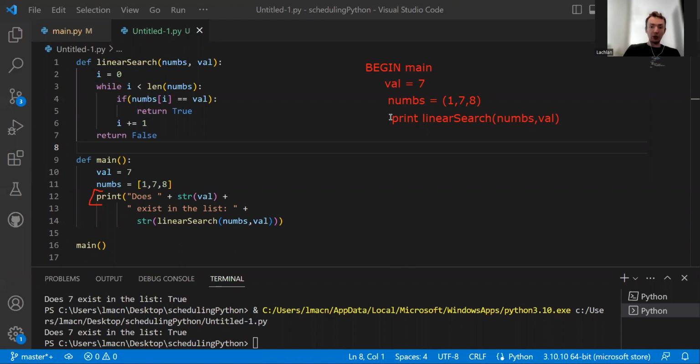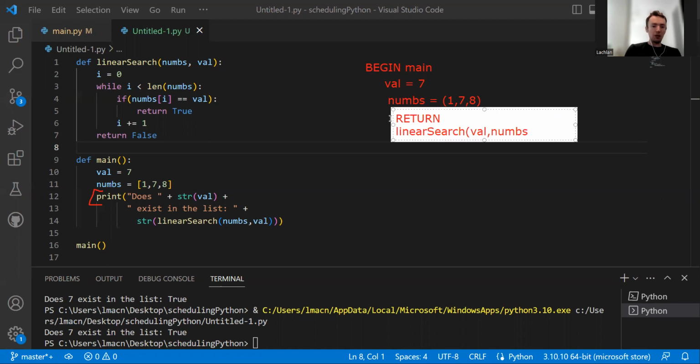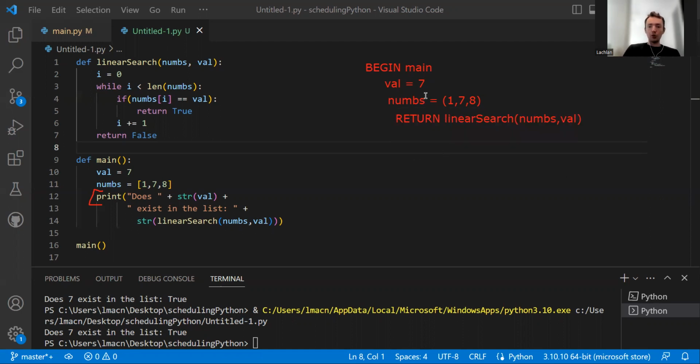Just set the initial conditions, pass them to the submodule, and then return whatever the submodule or the function returns, right? So it might be something like that. Let's just keep it really simple like that. That's also fine, and usually you won't do that, but let's just match it 1-to-1.